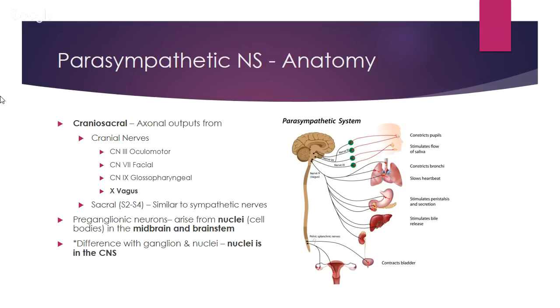Yes. Cool. So a little bit more about your parasympathetic nervous system. Talked a little bit about this already. It's a craniosacral distribution, a bunch of cranial nerves that have parasympathetics with them. Don't need to know any of them yet, except for the vagus nerve, which you guys have talked about with your heart and lungs, maybe. And you've also got sacral nerves that carry parasympathetics. So preganglionic neurons arise from nuclei up in the brain, which are just ganglion, except within the central nervous system, remember? And yeah, that's what I've got written down there.